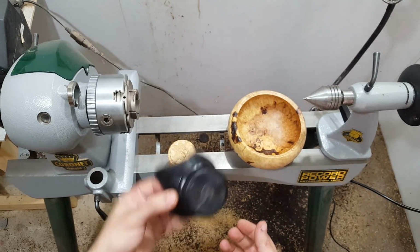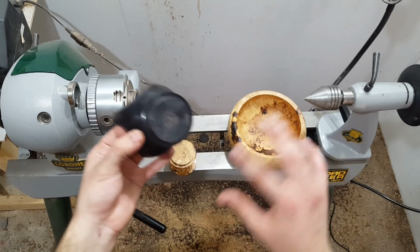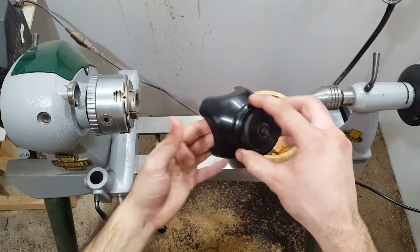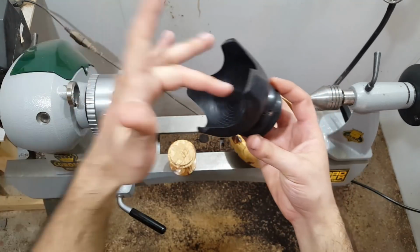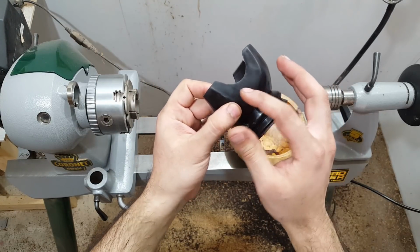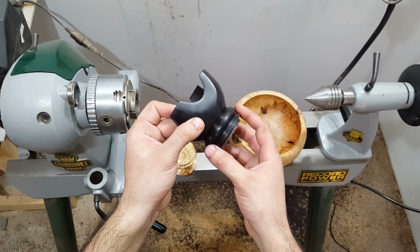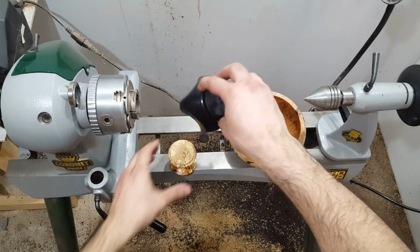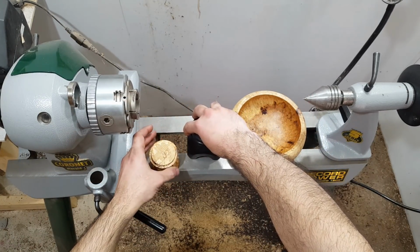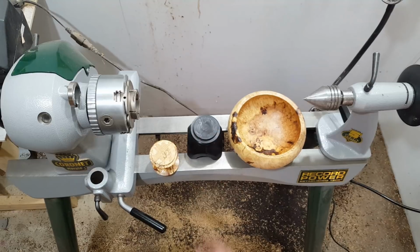I hope you guys liked it. I hope this gives you some ideas where you could design your own and maybe make it work. Maybe I went too deep, shallower might have been better, and then making this a bit smaller would have worked, I think. Anyway, we learn by practice, so this is a practice of this design. I might off camera do something similar and try different sizes, see which one works the best.